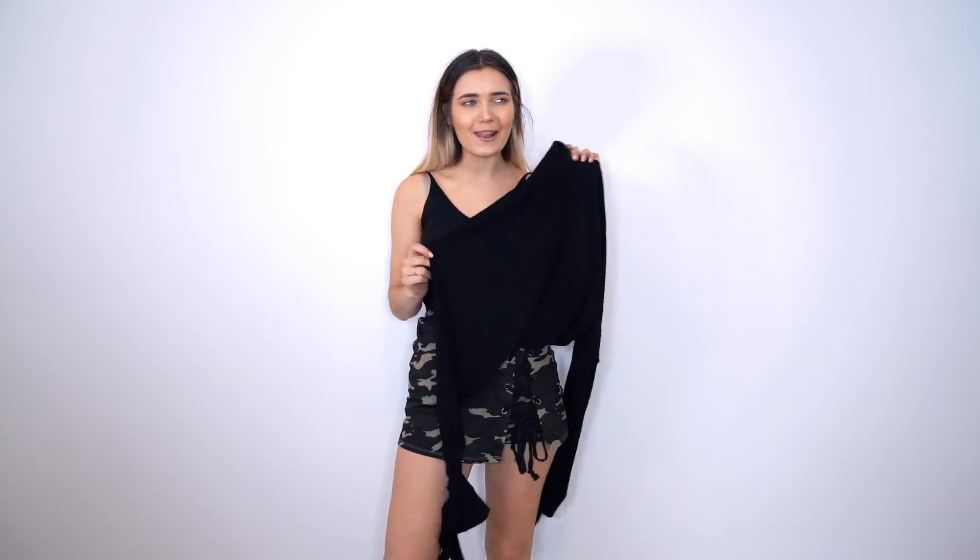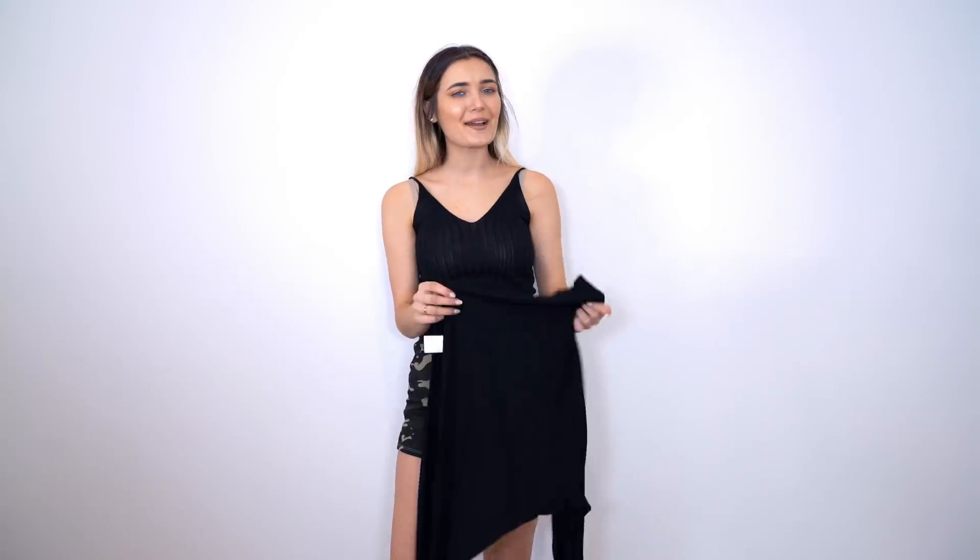The next item is a pair of yoga slash jogger pants. When I saw this, I thought it would be really comfortable. These are probably the biggest no-no out of this whole haul. You can see my underwear, and the slit is just too much — if I lift my leg up, you can almost see my bum. I kind of get where they were going with this, but although they're very roomy, I'm going to have to give them a pass.